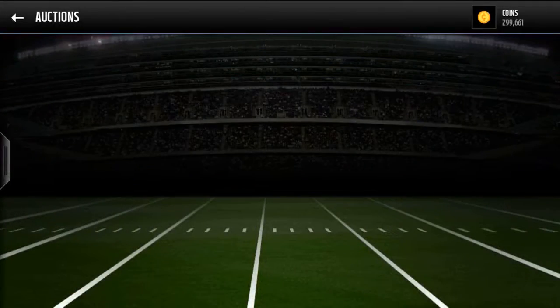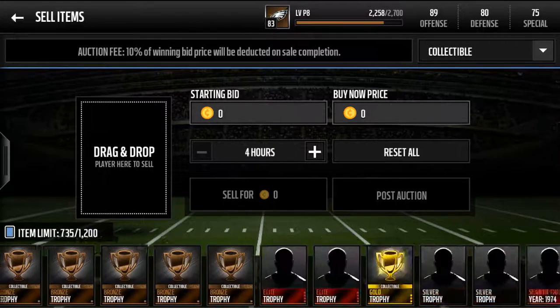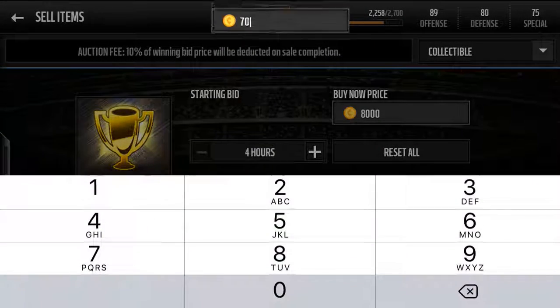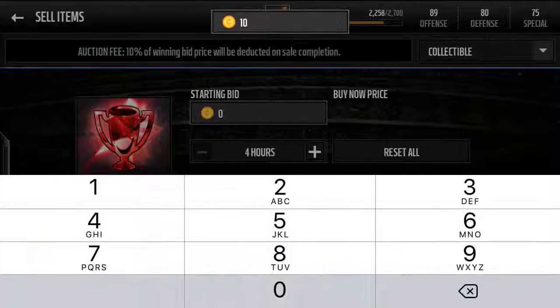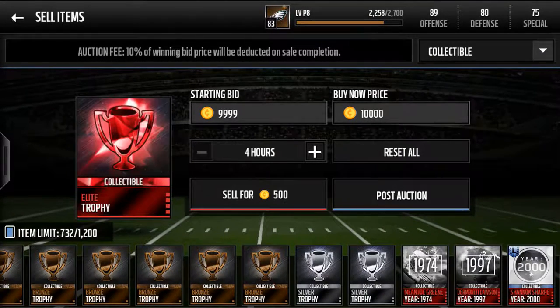And I'm gonna put this up for 9K. I was looking at the elite trophies and saying I'm going to sell those for 9K. But I'm going to sell this gold trophy for 8K. It should sell if I list it once or twice. It might even sell the first time. But I'm just going to quickly list these. I might be underpricing them. I might be overpricing. I don't know.